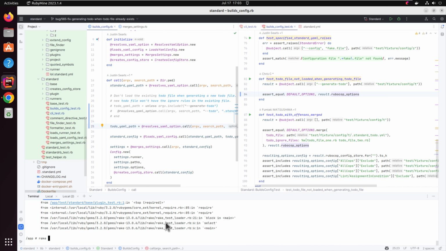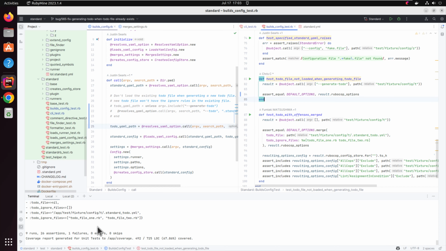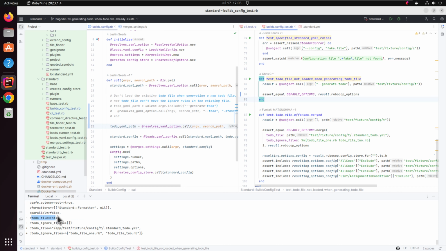Rake test equals. So there's a test standard build config test. All right, so this should fail, assuming I didn't break anything in this test here. Okay, well, there's an F. That's good. Right, yeah. Okay, so the to-do file should be nil, and the ignore file should be nil, but they were both in there. Okay, perfect. So there, cleaned up.